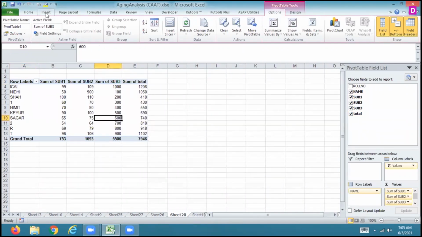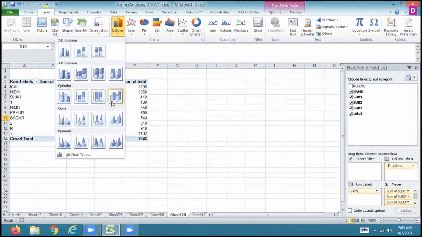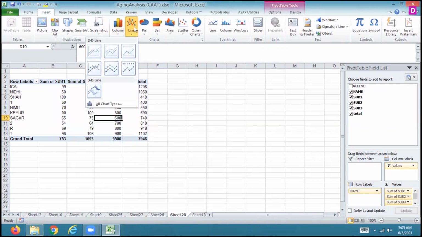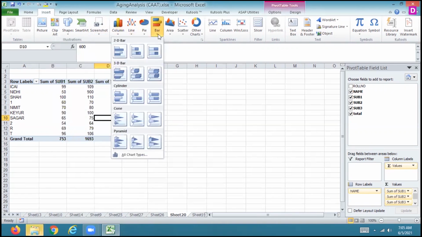Now, which chart name is which value? This is the columnar chart, column values. Up, down, these are all columnar charts. This is the line chart. This is called a pie chart; values are defined pie-wise. This is called a bar chart, a different bar. You can see here the columnar chart and the bar chart. Both are the same as a pillar chart, but there is a difference between the bar and the columnar chart.